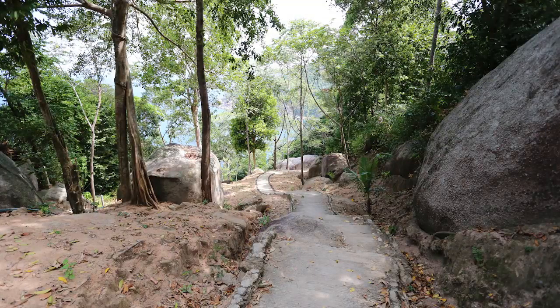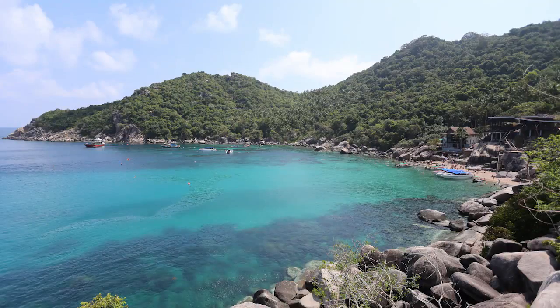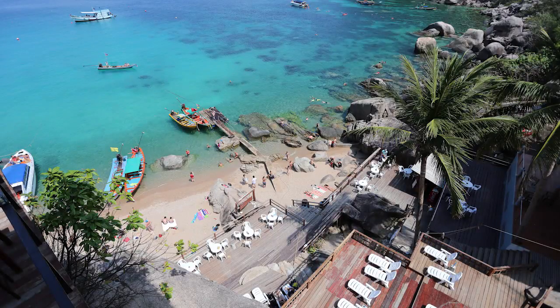Mango Bay Beach. Located in the north of Koh Tao, it is accessed with a long-tailed taxi. The reason for this is that the way down, once you have taken the slightly perilous bike ride, is a long, long walk and then you have to climb over the rocks to get to the beach — not forgetting that you have to walk all the way back up to your motorbike again.